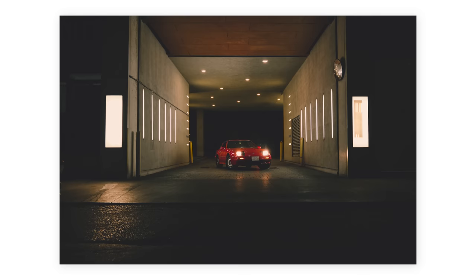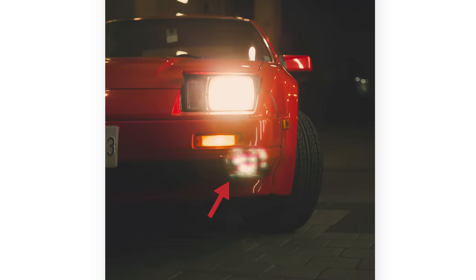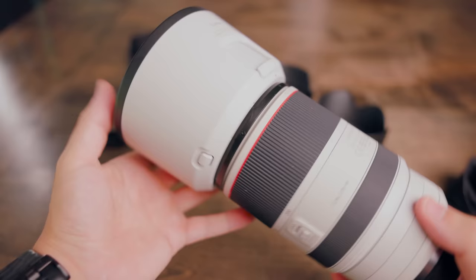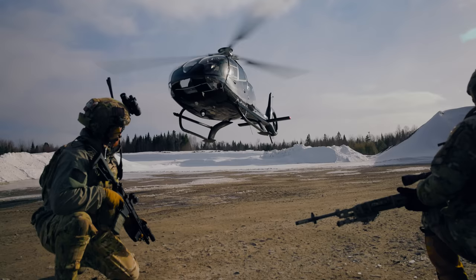Unfortunately, in some cases — like shooting headlights of a car — there's really not any way to avoid the washout. What I was getting was a back reflection: the light was going directly into the lens, hitting the sensor, and then internally reflecting, giving you that really weird distorted reflection of the car headlight. Without a lens hood, the front glass is just exposed, but putting one on makes it a little bit harder to bump or dent the front of your lens. That said, it's not foolproof — if you're shooting in a desert or somewhere with lots of wind-driven debris, you're better off using a UV protection filter to fully protect the front of your lens.